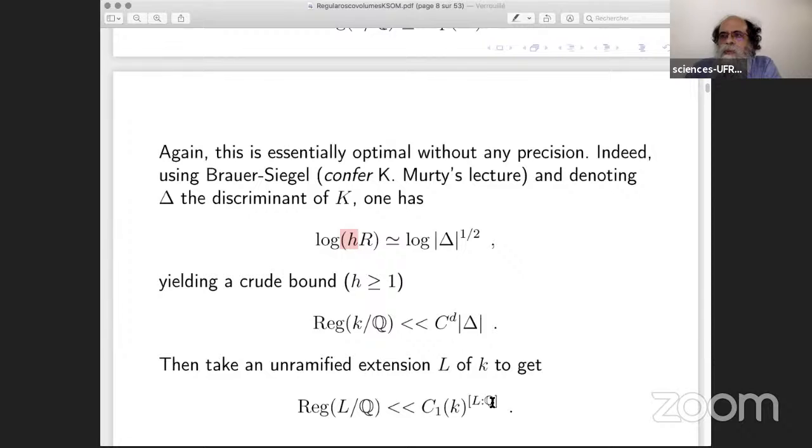Okay. So this tells you that you can actually construct number fields with small regulator, which of course implies by Brauer-Siegel that they have a huge class number. Okay. So in some sense, this Zimmert's bound is also best possible, provided that you restrict yourself just to the degree. Okay.